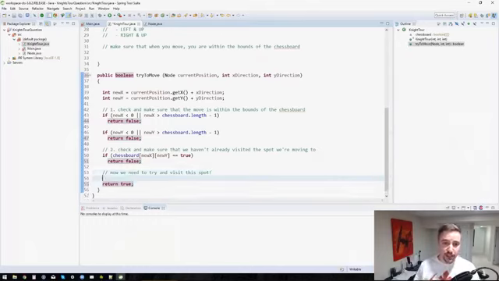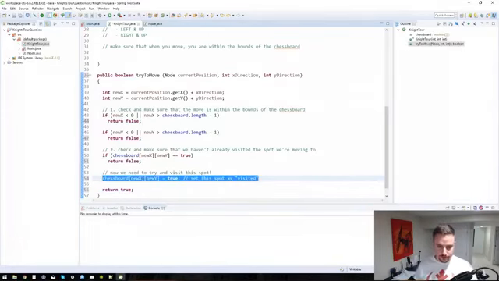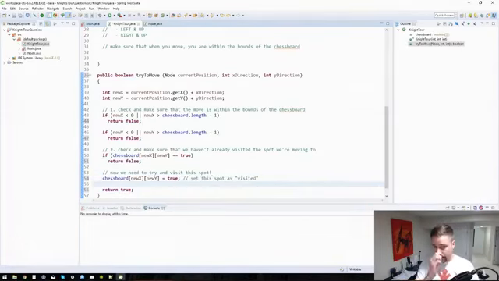So now, when we try to move, we need to actually make the move happen. The first thing we want to do is take the new X and the new Y and set that position as visited. Set this spot as visited. And do we have to do anything else here? We set it as visited. Oh, and then we want to mark it as traversed.